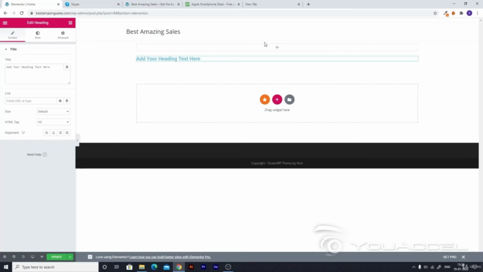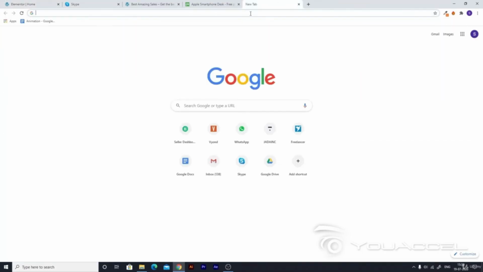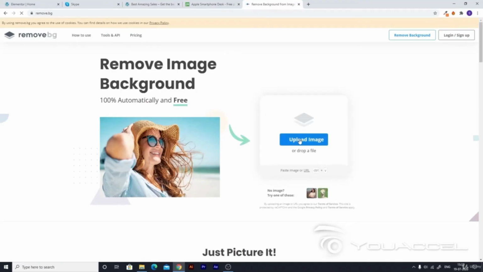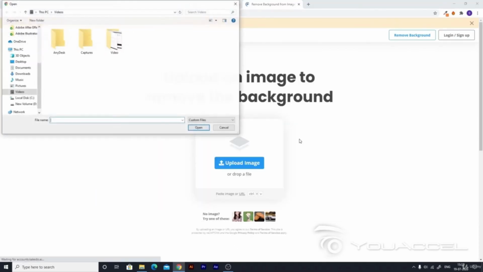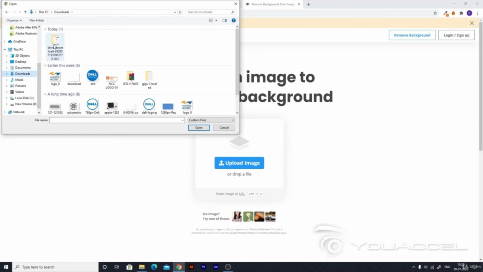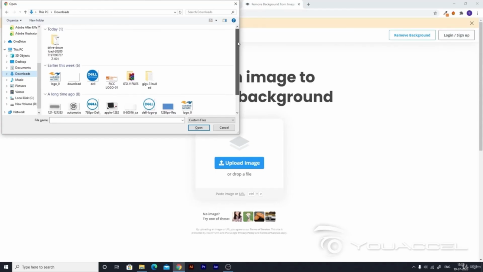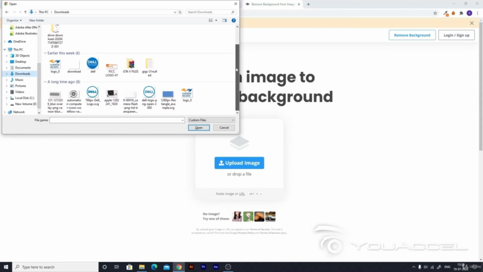For that, you have to go to a website to remove the background, and the name of that website is remove.bg. Here you have to select this upload image option, and then navigate to your image. Now let me just find where my image is that we downloaded right now.